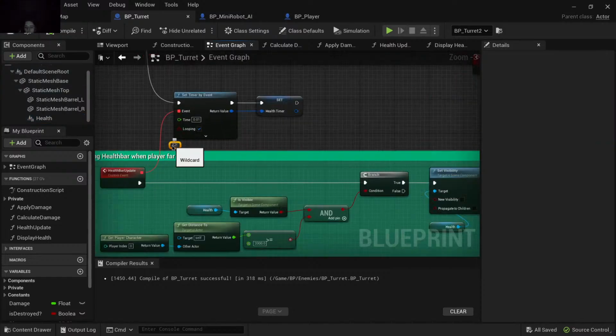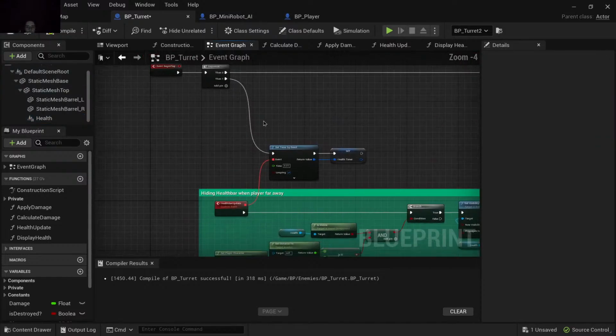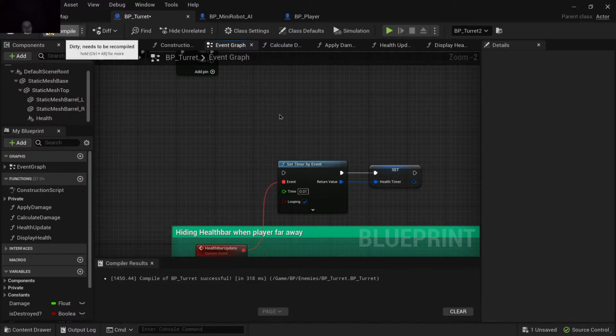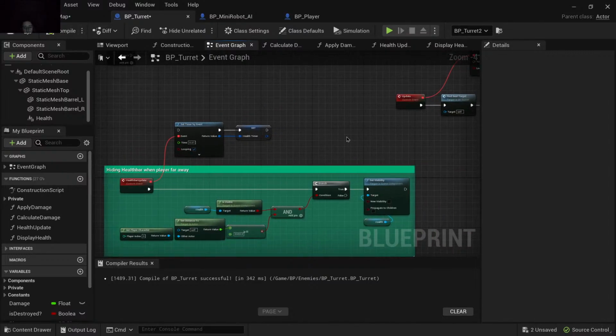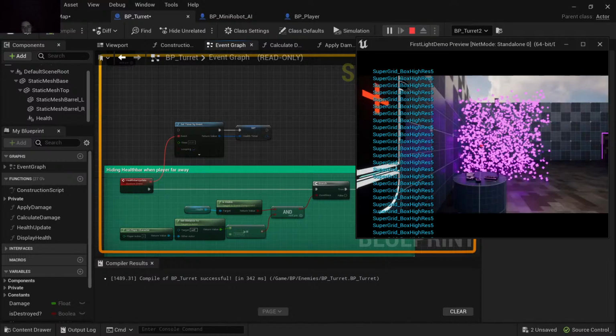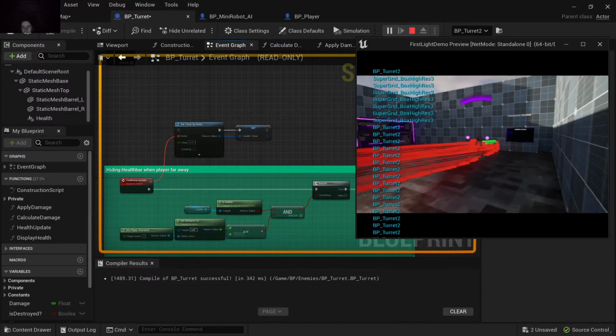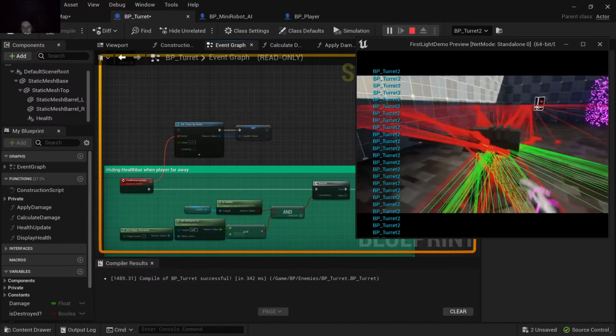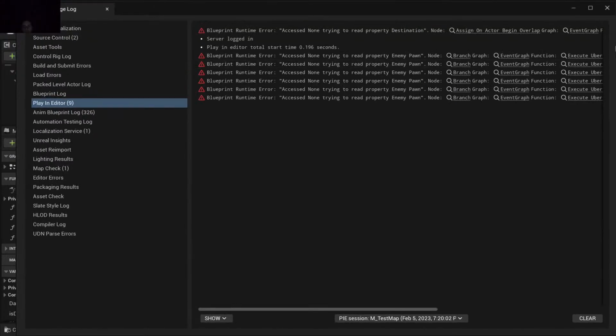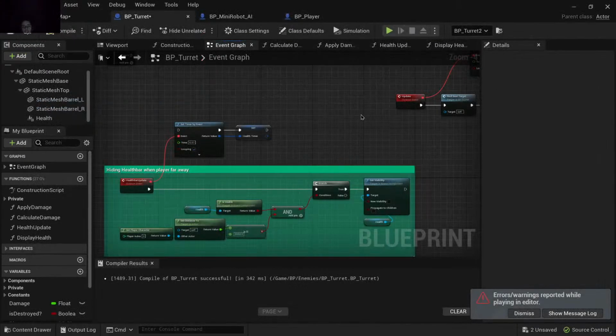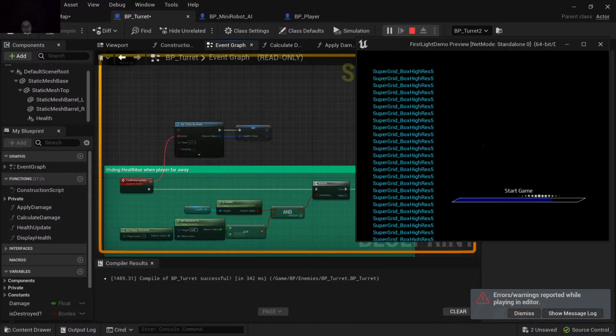Okay, let's see what the problem is here. Let's try to disconnect this. Okay, it's not working. Enemy pawn. Right.